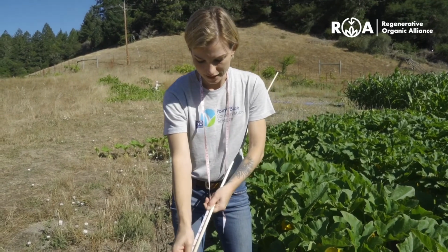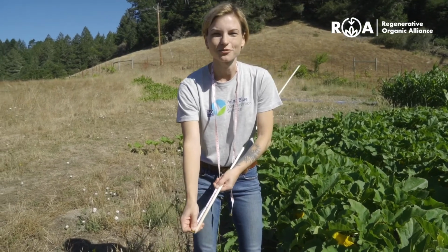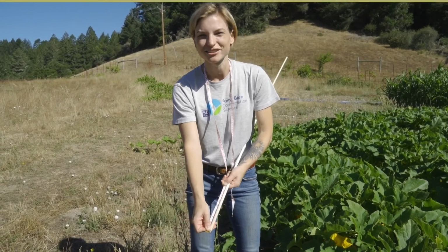Here I can see that it's over 8 inches. It's about 9 inches, which according to the rock rating means that this soil is good.